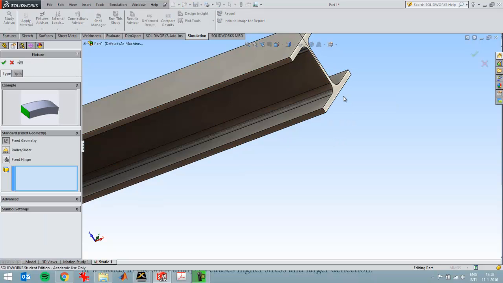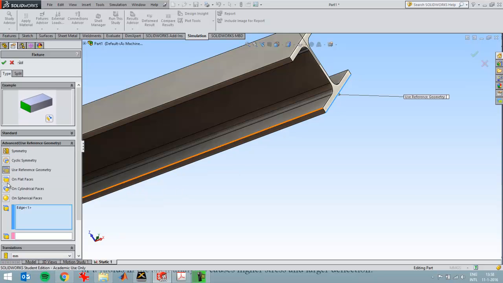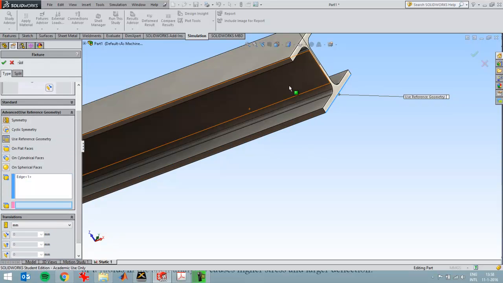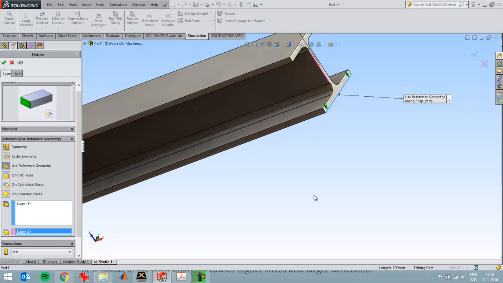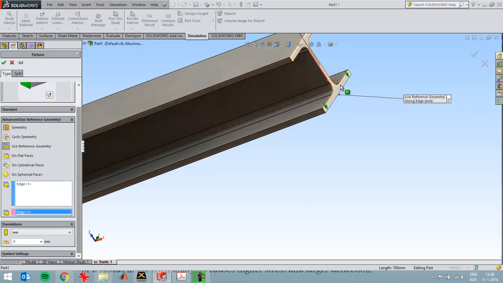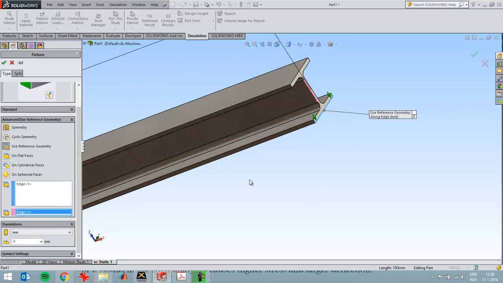I want to fix this line here as well with reference geometry. So I'm going to use the use reference geometry option. Select, for example, this line. I don't want to move this line in the direction of the green arrows.